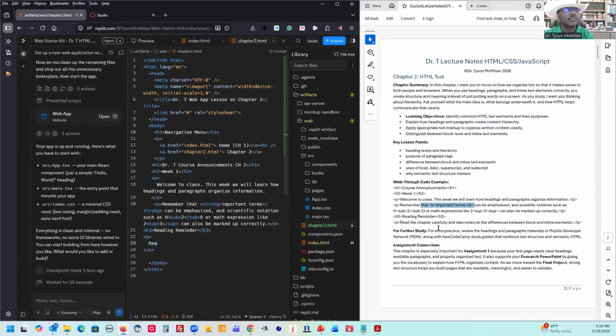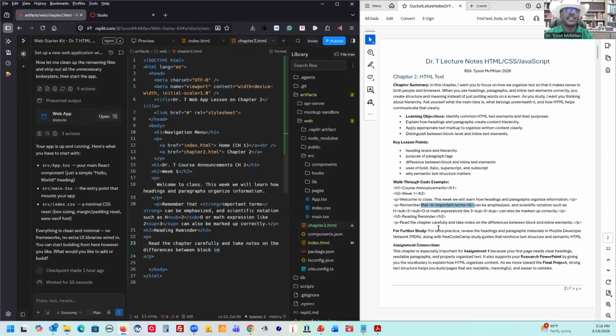I want you to make sure that you read the chapter carefully and take notes on the differences between block and inline elements.